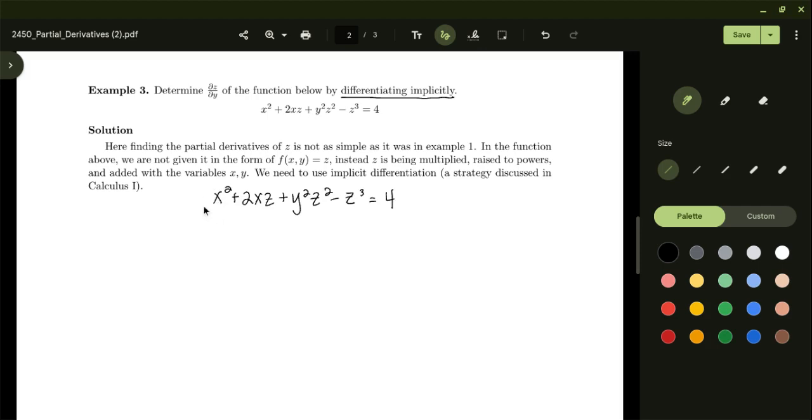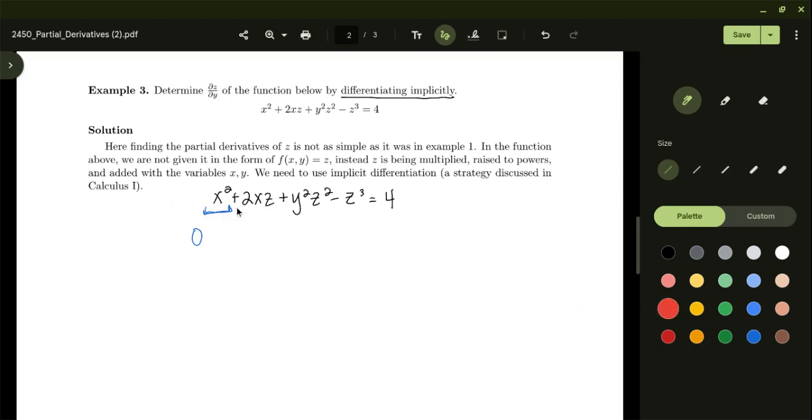All right, so the very first term that I need to differentiate with respect to y, so again, that means that we're holding x to be constant or fixed. So the derivative of this first term with respect to y, there are no y's, it's just an x term, and so therefore it is going to have a derivative of 0.